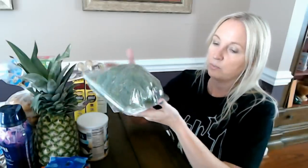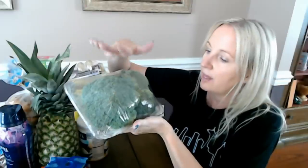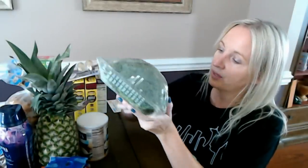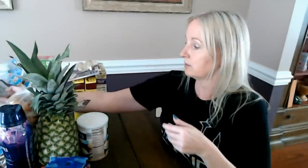I also got some broccoli crowns — just the tops. This is a new item at our Aldi; you may have had them for a while. You can get the regular stalks of broccoli or just the crowns. I wanted to make some cheddar broccoli. Look how pretty they are, like little trees. These were $1.86 for all these broccoli crowns. The broccoli's good and it's cheaper than any other store in my area — there's no store around here that can beat that price.